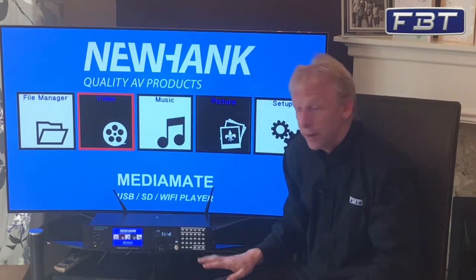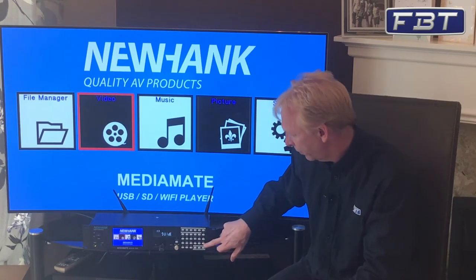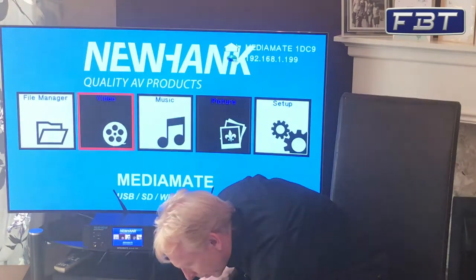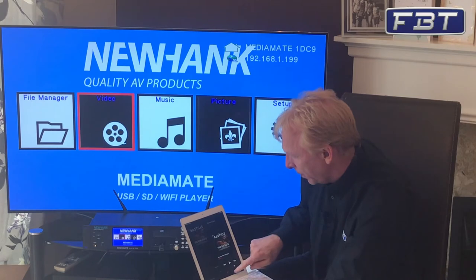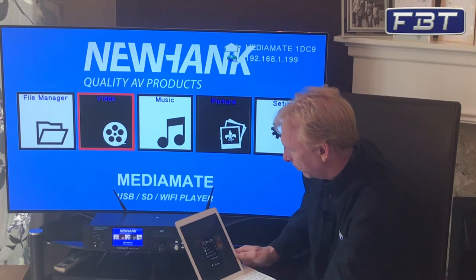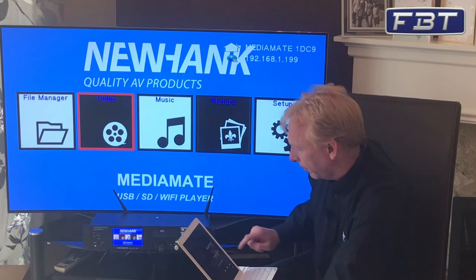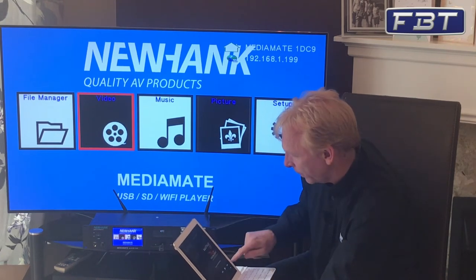As you can see, great quality — 1080p at 60 frames per second. Now the interesting part is where it gets exciting, because down here you've got a little Wi-Fi button, which is available on the remote as well. You press the Wi-Fi button, pick up your mobile device, and you will see that MediaMate appears on the device. Give it a second just to do a little handshake and we're all set to go, then we can control our audio straight from our device using AirPlay.